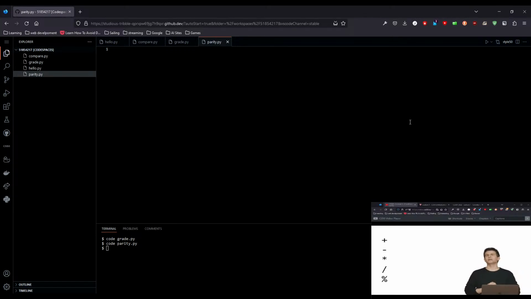Well, what do I mean by that? If you take a number like 1 divided by 3, 3 does not go into 1 cleanly, so you have a remainder of 1. 2 divided by 3 has a remainder of 2. 3 divided by 3 has a remainder of 0, because it divides cleanly. 4 divided by 3 has a remainder of 1, because you can divide it in once, but then that leaves 1, so it has a remainder of 1. And lastly, something like 5 divided by 3 has a remainder, of course, of 2. So that's all we mean by remainder: how much is left over after dividing one number by another.